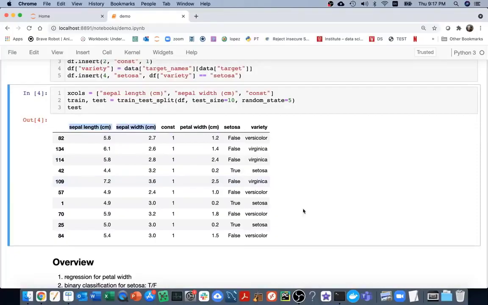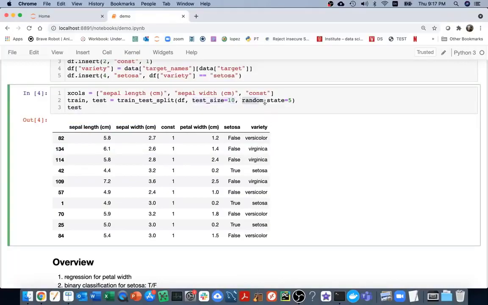There are different varieties of irises, so I put the varieties here in this far right column. This whole thing I'm looking at right now is a test data set, and it only has 10 samples in it, which is tiny, right? Normally we'd have a much larger test data set, but I'm just trying to keep it small and simple in this case.